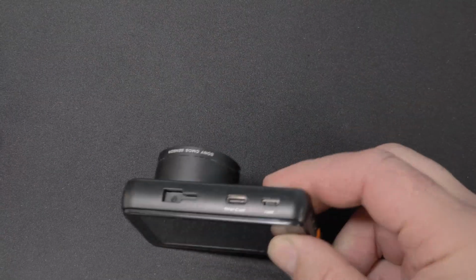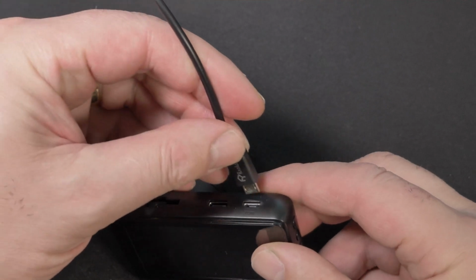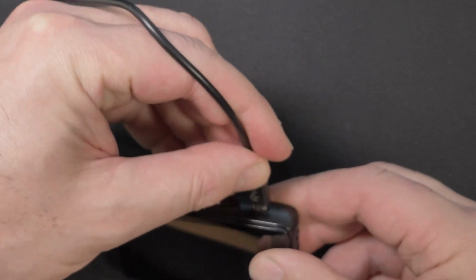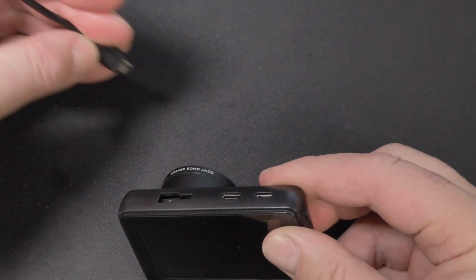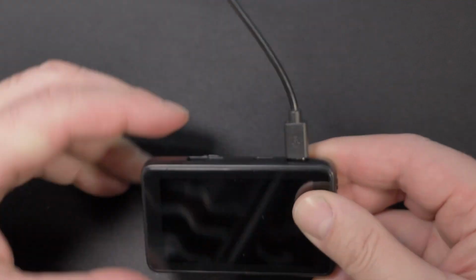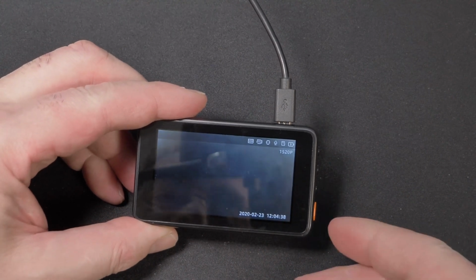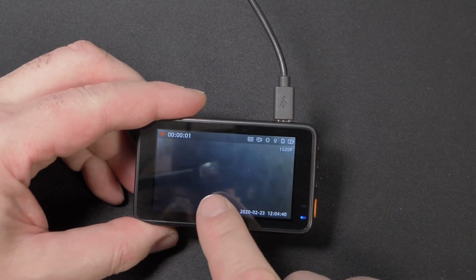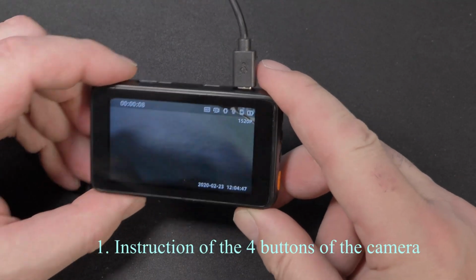If you're going to do it inside your house, you plug in a power lead. If you're doing it in the car, it's the same thing. Make sure it's got power and it will work perfectly all the time. It would help if you put it around the right way. It will come on automatically, provided it's got power, and it will start recording once you check the memory card, as you can see. What I'm going to do is quickly show you the buttons.